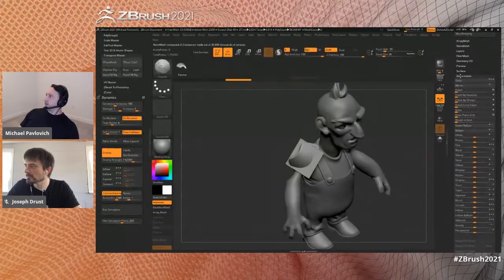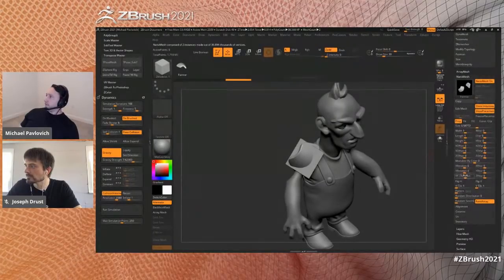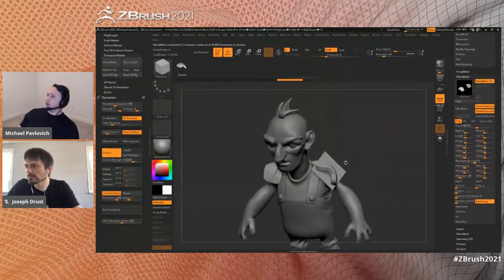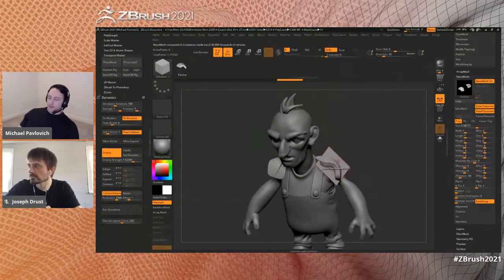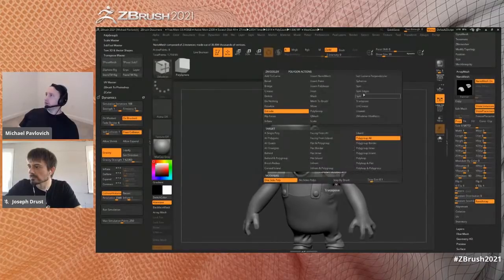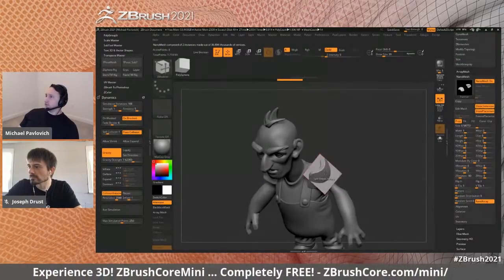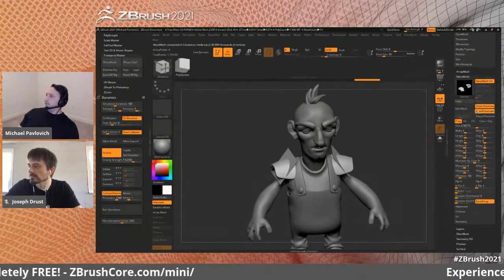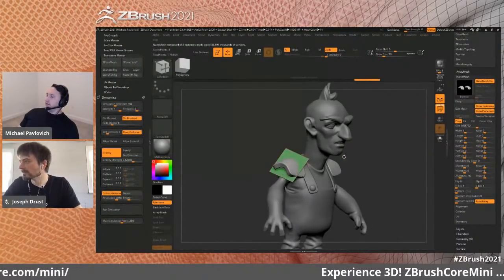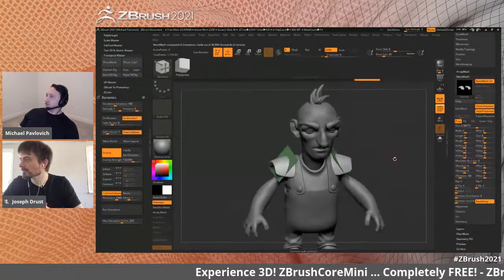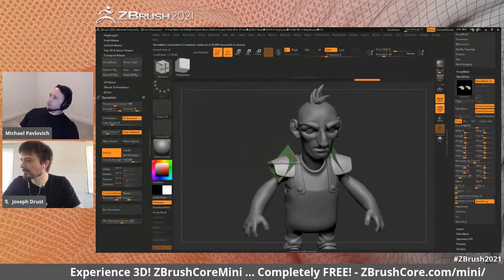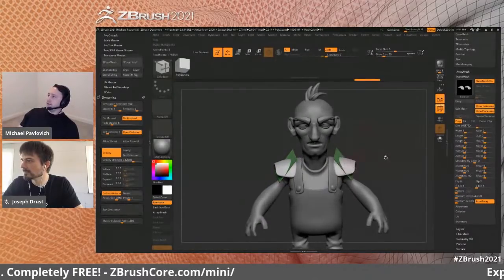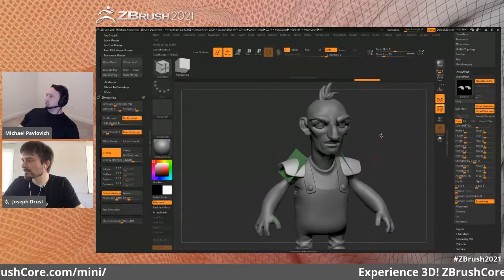Now we're going to go down here to our NanoMesh properties. I'm going to do Z rotation at -90. Oh no, this one's not right. Turn off X symmetry, go into your ZModeler brush, go in here to spin edges and just go, boom, boom, oh, there you go. So now we're looking good. The show placement is just to show you, hey, this isn't real geometry. You're not sculpting on this geo, but you are manipulating this plane, which is driving the location and size and everything about this NanoMesh.